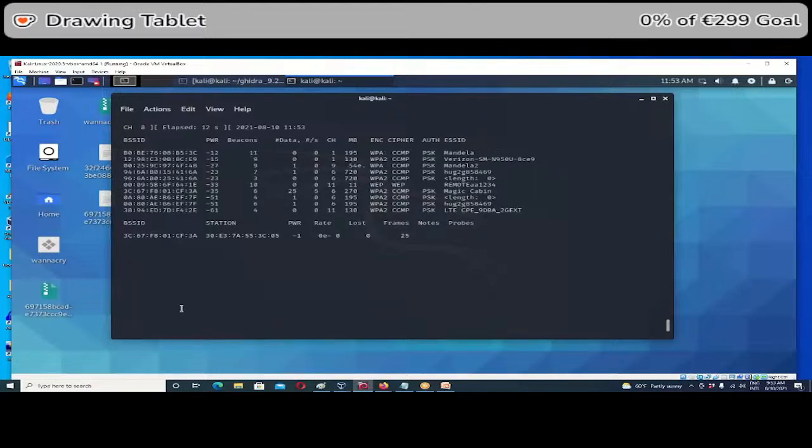And up here, what we're seeing are all the APs. What we're seeing down below, okay, are the clients. All right, so if we wait a little bit, we'll see more information. You can see there's a number of APs nearby. Let's give it a little time as it collects all the information.